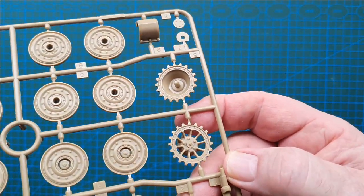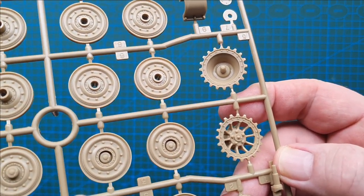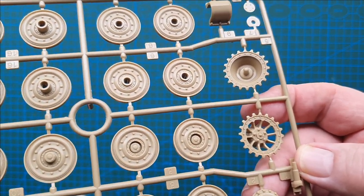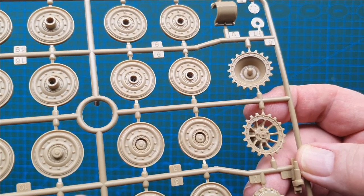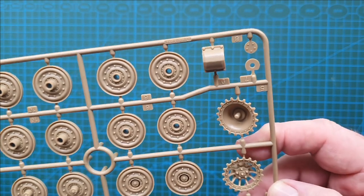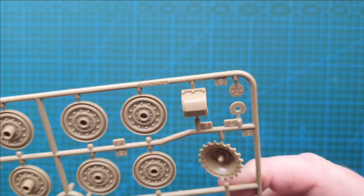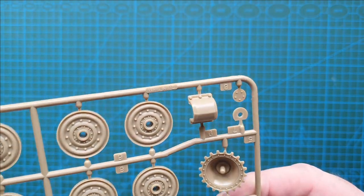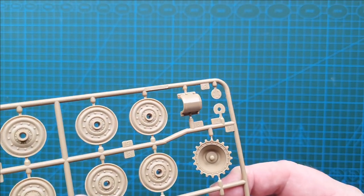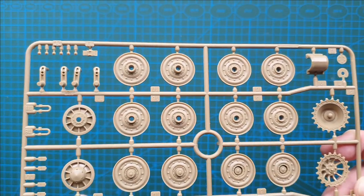Okay, so bolt detail. They're better than earlier tank models. They are not super flat-sided detailed, but for a 35th scale tank, they're quite good. That is your exhaust armored cover, which does have a texture on it. Okay, so that's nice. A bit of armor texture is really good. Nice detail on the wheels though.